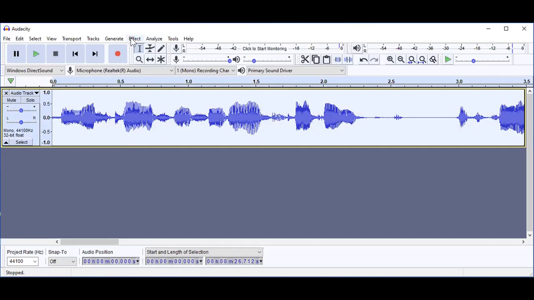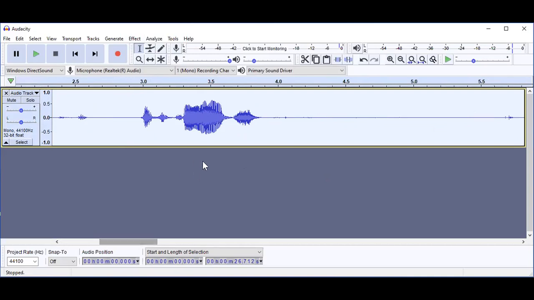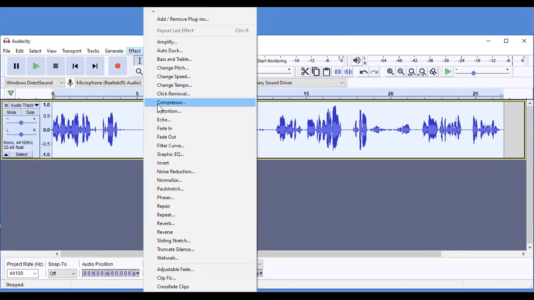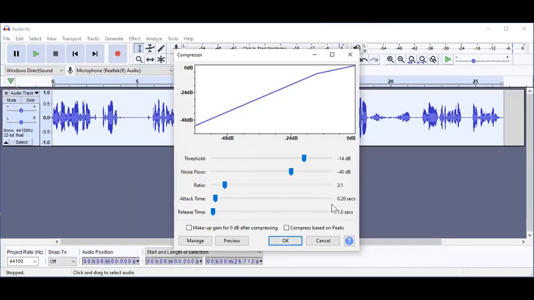And then I'm going to run some effects because I think you heard me where I did this louder thing over here. So watch, if I zoom out, you can kind of see that sometimes it's really loud, other times it was soft. And so there's an effect called compressor. This is just go into effects, hit compressor. This is what I've been told to keep it at. You can play around because it allows you to preview it. But if you just look at these settings, this is what I recommend that I've been using. And I just click OK then.